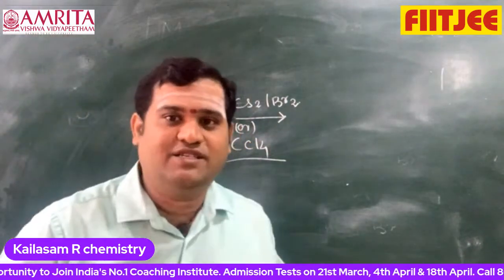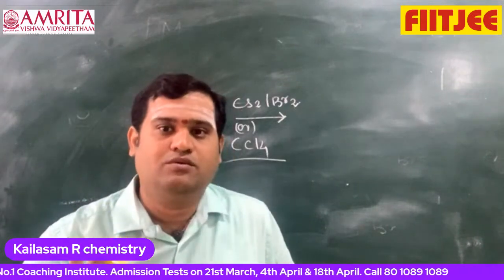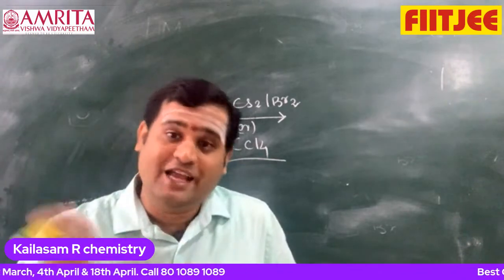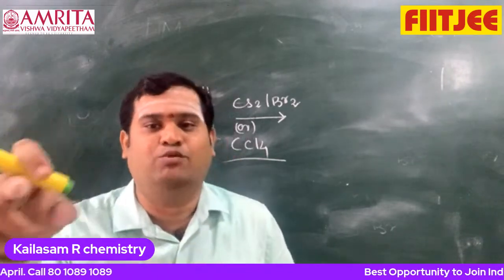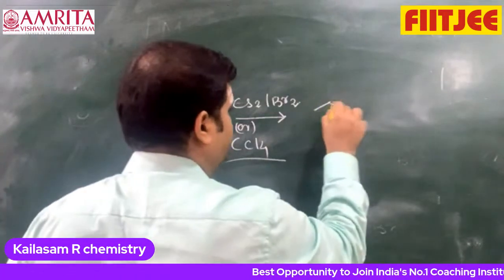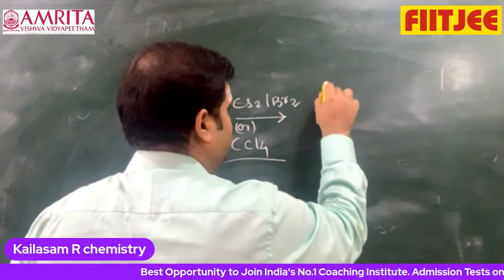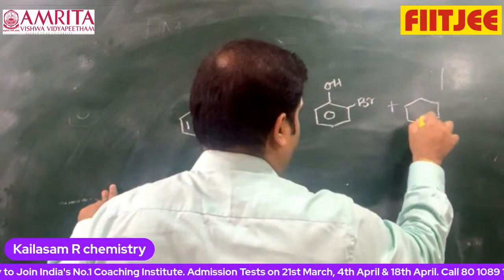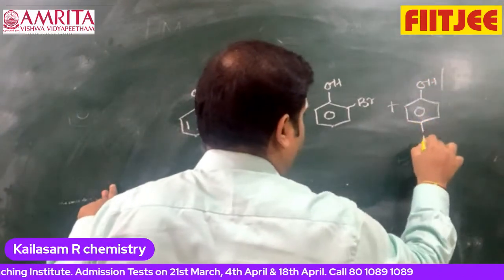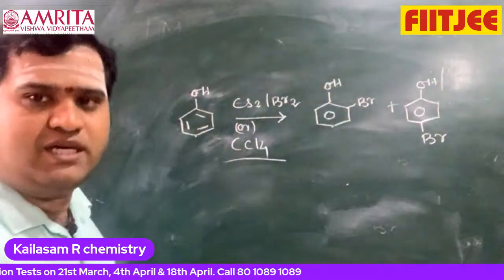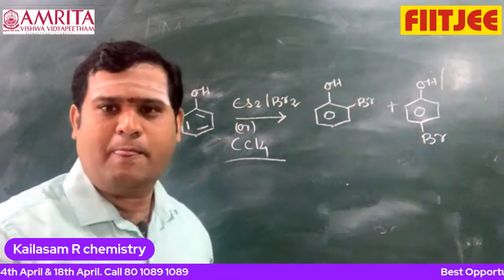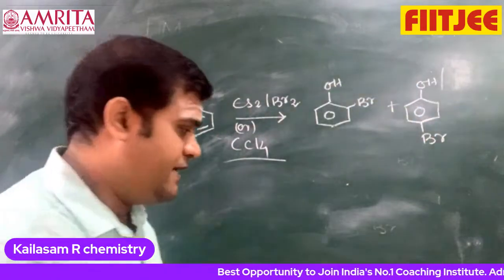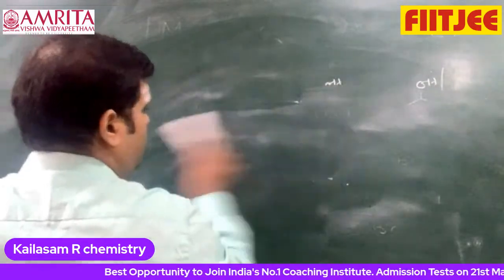What is going to happen in this case? Phenol is going to be miscible or soluble. It never ionizes in non-polar solvent. In water, it ionizes. That's the reason for getting tribromophenol. Now here you are going to get OH, Br, and here also one OH, Br. You know what the major product is? We know that para is major. Ortho is minor product because of steric hindrance. Another interesting thing, look at that.